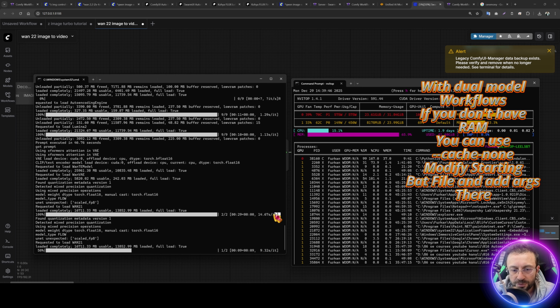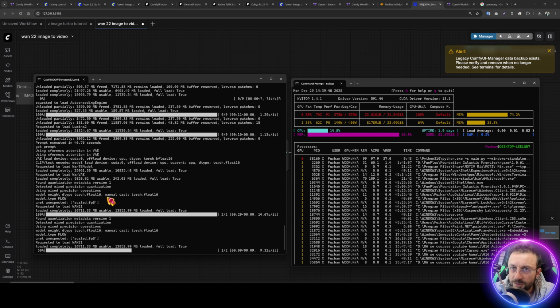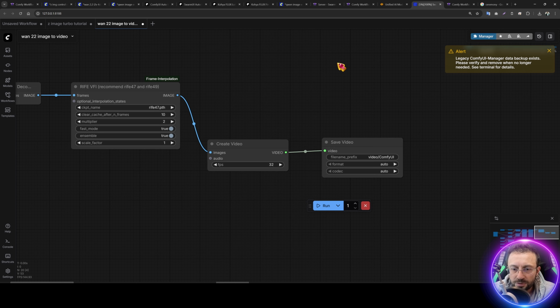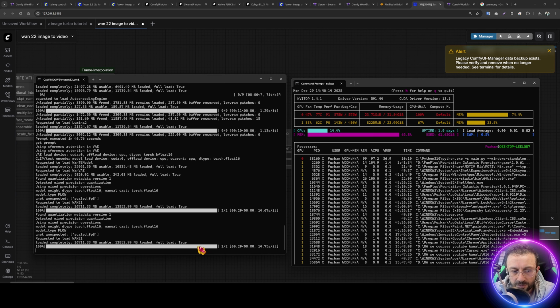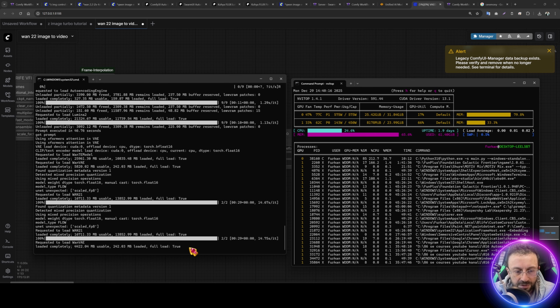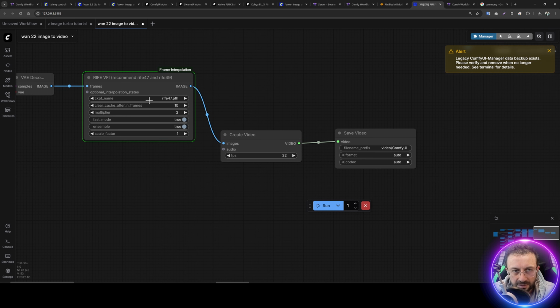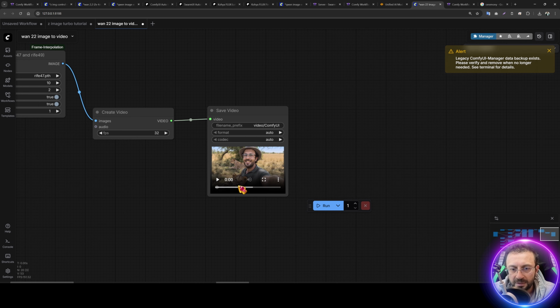Okay, the first part of the video generated, you know the 1.2.2 uses both high noise and low noise. High noise generates the initial video, low noise adds details, and it is almost done. Let's see. Now it will do the RIFE frame interpolation. Yes, it is running here. You see the running node is highlighted like this. Okay, almost done. Yes, now saving video, and it is saved.